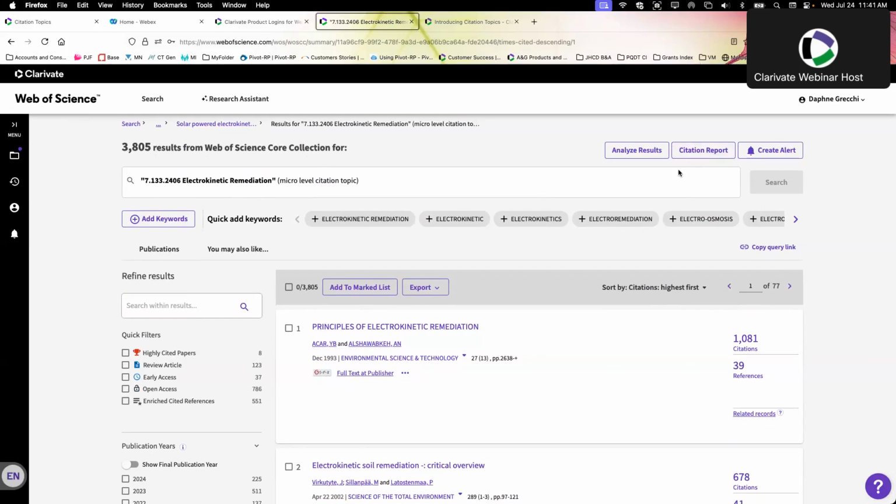Because what if you were helping a student identify the most cited paper? You wanted to show, well, the most cited paper you can identify by this, right? And by using the, remember, highly cited is the top 1%, and then for the hot papers, they would be the 0.1%. However, you may want to present this information in a graph, trended over time. So this is where you're going to go and use the citation report.